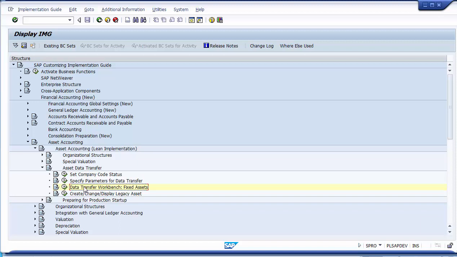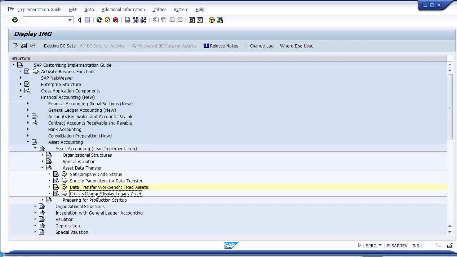Now moving up to the next step within the asset data transfer: create, change, display legacy asset. This particular step is not an automatic process, but a manual online transfer where you can manually create assets one by one.